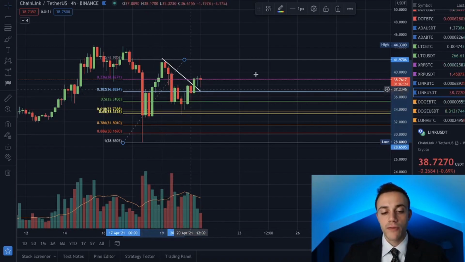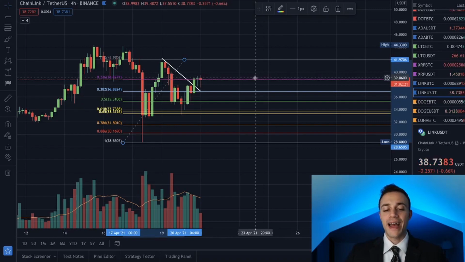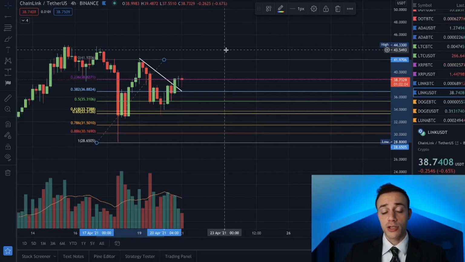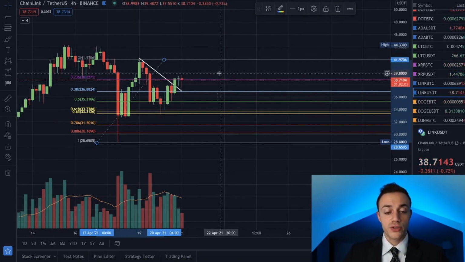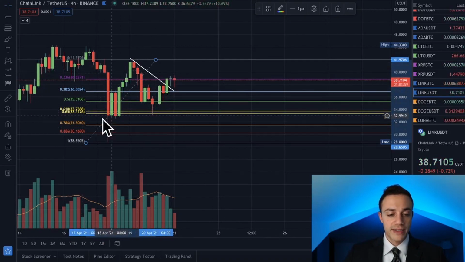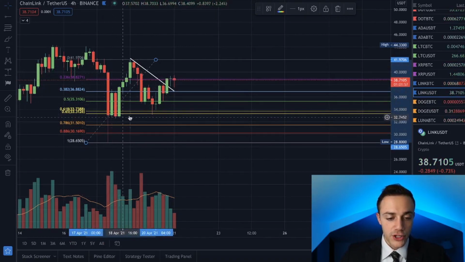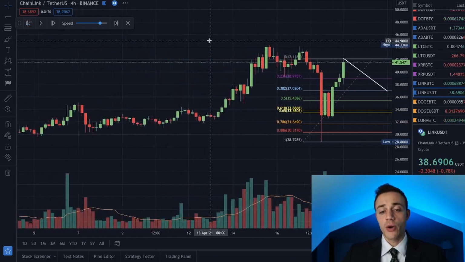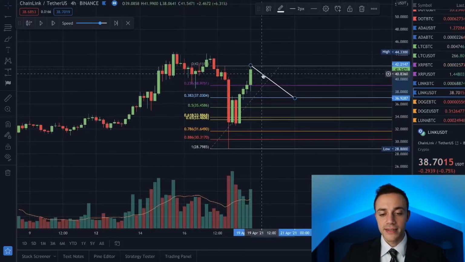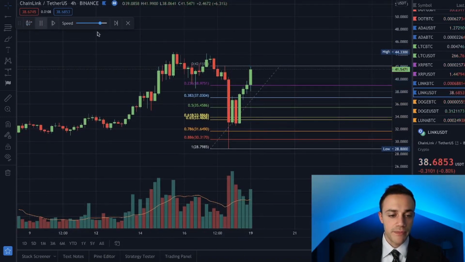You always want to be looking for multiple confluences with your fib lines. You never just want to place an order blindly at a Fibonacci level. Always look for multiple confluences, and I primarily use supply and demand zones. However, we can see here this is clear support on the chart with all these candle bodies closing. So we're going to go ahead and go back in time again so that you guys can see how it plays out again in real time.